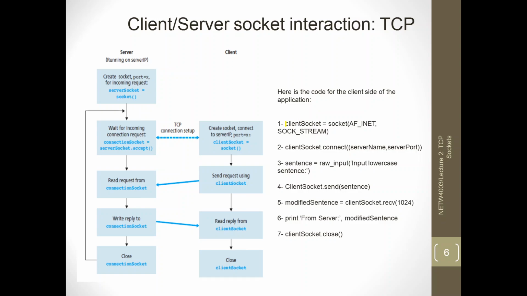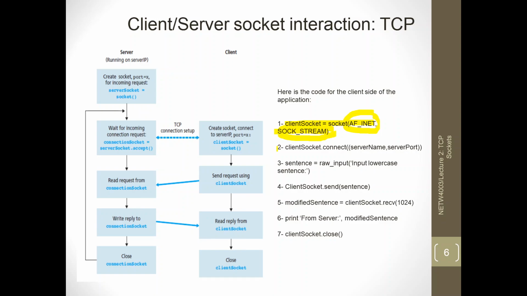The first code line is the creation of the client socket. This line creates the client socket called clientSocket. The first parameter indicates that the underlying network is using IPv4, the AF address family. The second parameter indicates that the socket is of type SOCK_STREAM, which means it is a TCP socket. We are not specifying the port number of the client socket when we create it. We are instead letting the operating system do this for us.